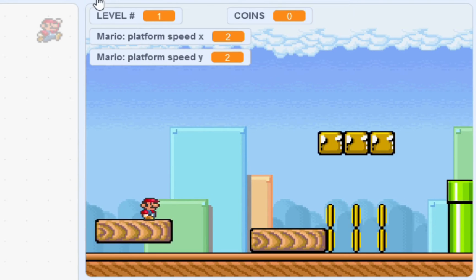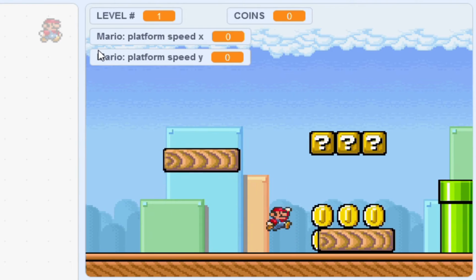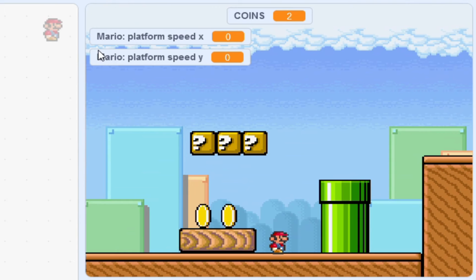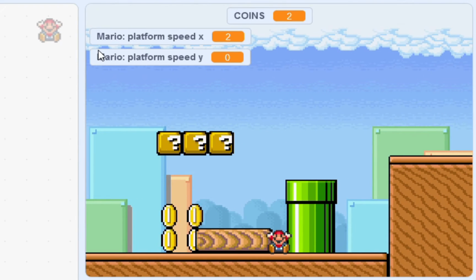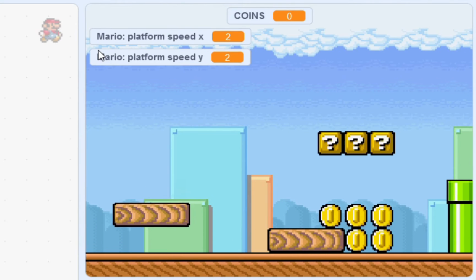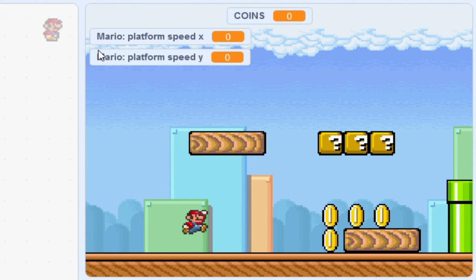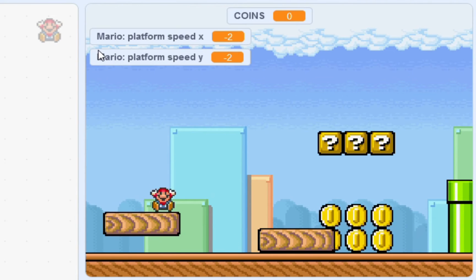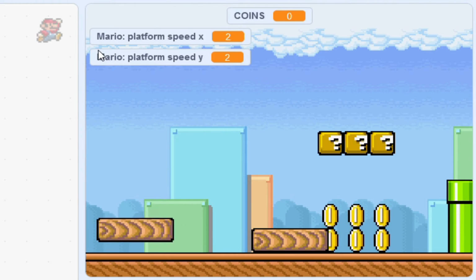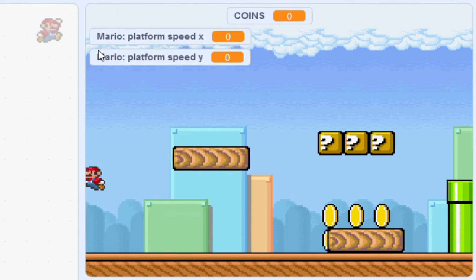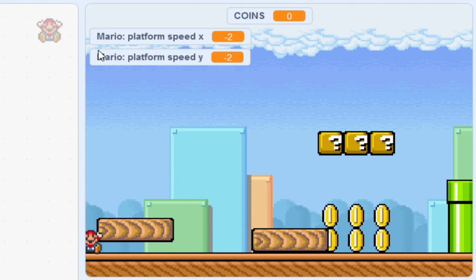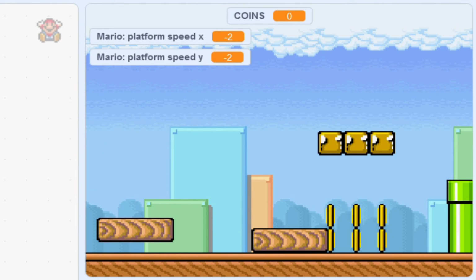Let's run this and try getting smushed between this platform and this pipe. And look, there we go. We die successfully. Now let's try getting smushed onto this platform here. Boop. Lovely. Ideally, we should be able to get crushed between it and this left wall also. And there we go. Wonderful.